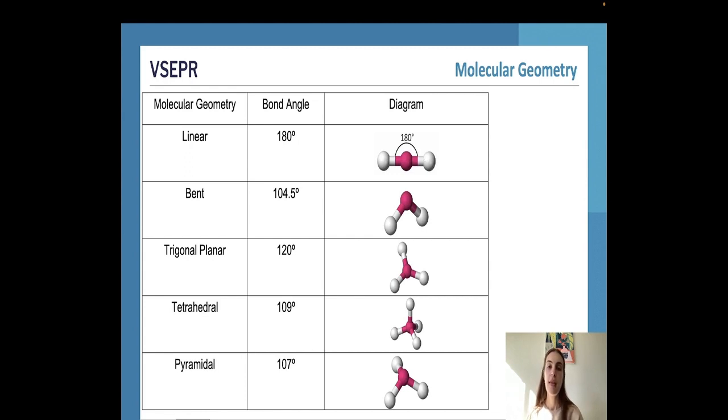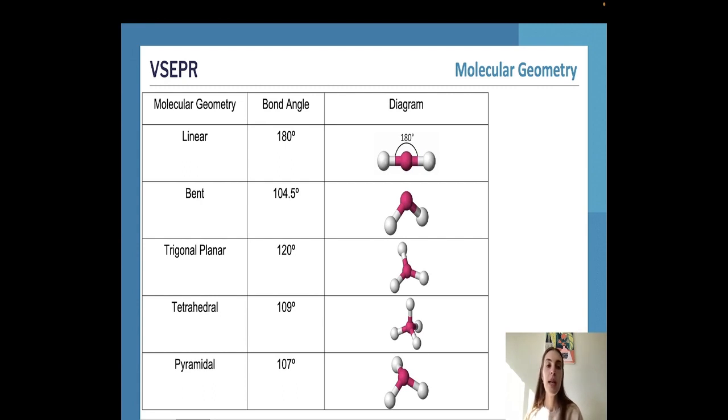This means that the molecule in pink in the middle on the linear bond angle is a different atom to the white atoms, but they've all bonded in a straight line and have used up all of their electrons in order to bond together, and so have no lone pairs, so there's no repulsion, so there's no need for the molecule to bend away from anything because there's no repulsion coming from a lone pair. This just means that the molecule stays completely straight. There's not really any bond angle, so we say that the bond angle is 180 degrees.